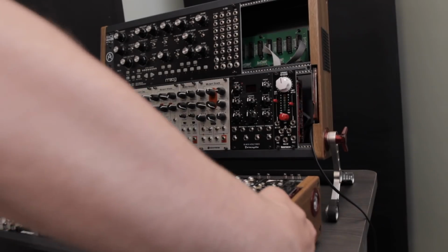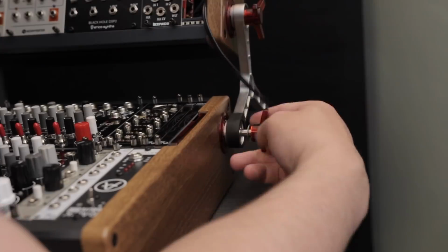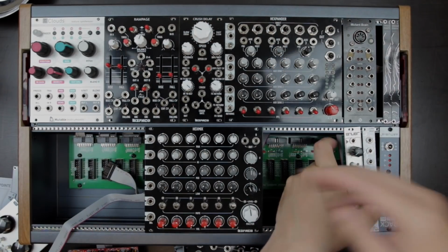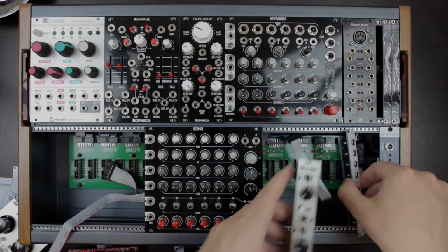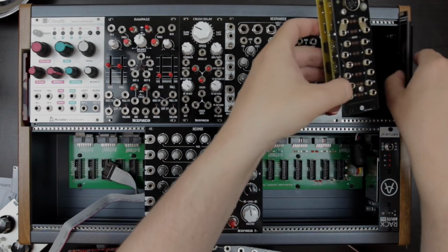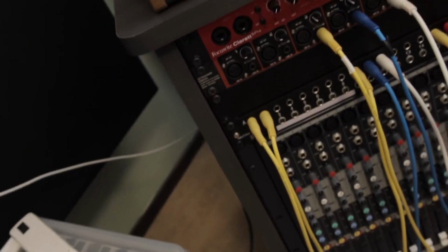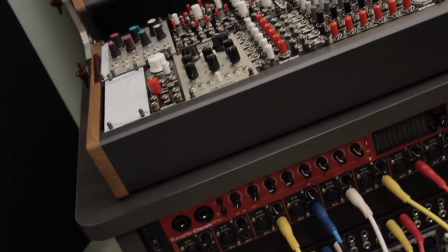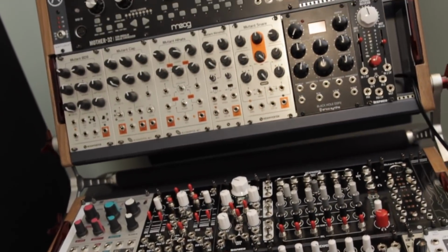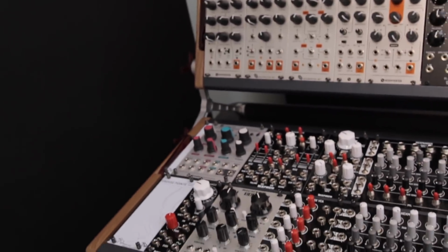Even 2 6U units will feel small if you really plan on going down the rabbit hole of Eurorack, and 3U is nothing to write home about in the world of massive modular systems. But on the other hand, you won't have a ton of empty slots to remind you about all those modules that you could buy, but maybe shouldn't buy. And truth be told, a 6U plus MiniBrute or say a 12U system is definitely enough space to make a good modular synth, regardless of the huge systems you might see on social media.